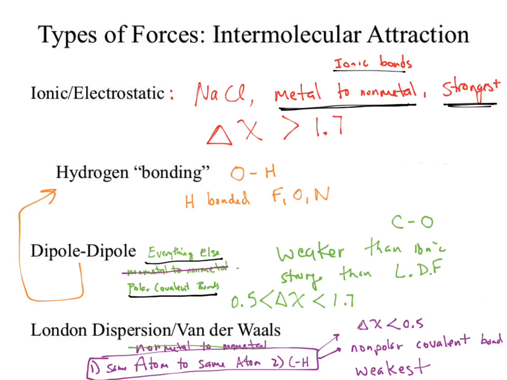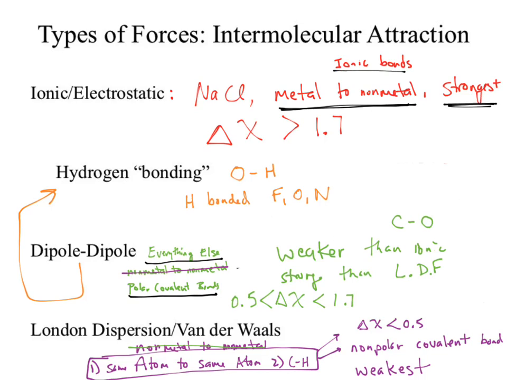The London dispersion, if you bond to the same atom, and then give an example of carbon and hydrogen, how are those the same? Those are two different examples that fit within the London dispersion. Right? So our London dispersion officially falls under the difference in electronegativity. That sucks as a definition to have to memorize. Okay? So what we can do instead is memorize this to help us out.